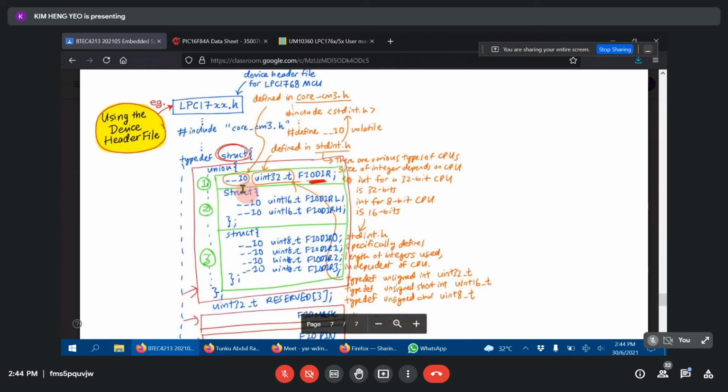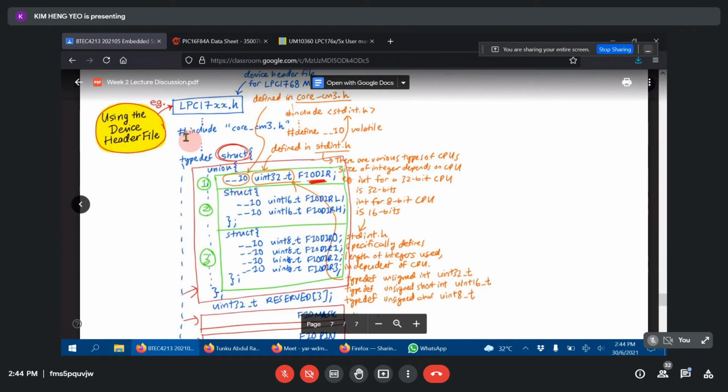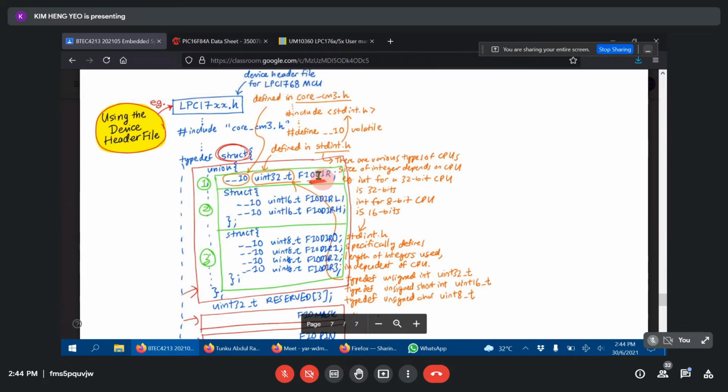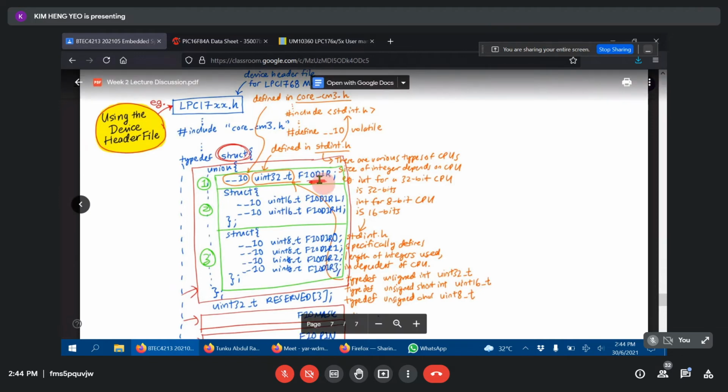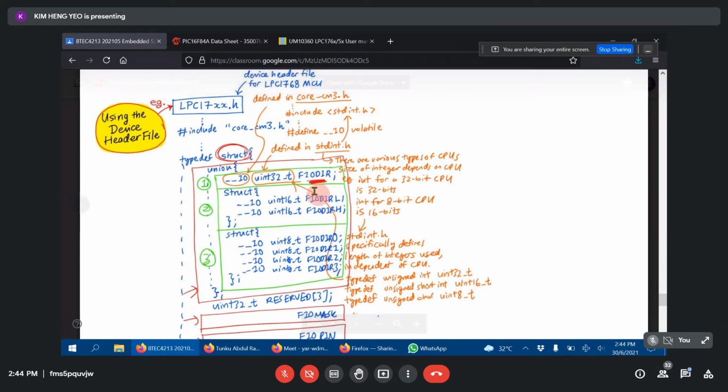And lastly, this is structures and unions inside your header file. So for all microcontrollers, when you create a new project, the development tool will automatically insert a header file for you. This header file contains the names of all the registers. So you don't have to manually create pointers. The pointers are all already created for you in this header file.